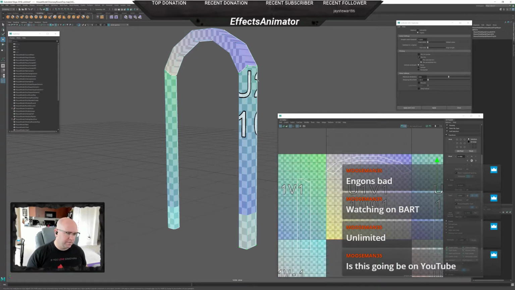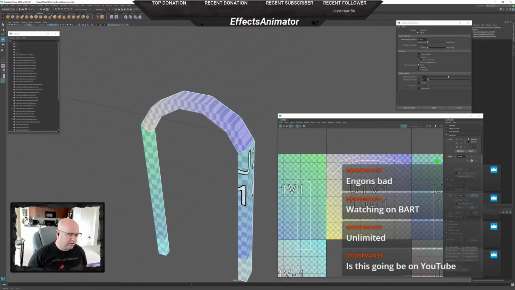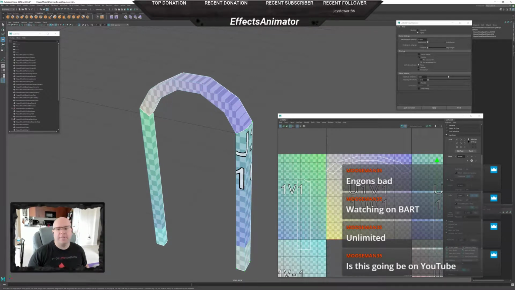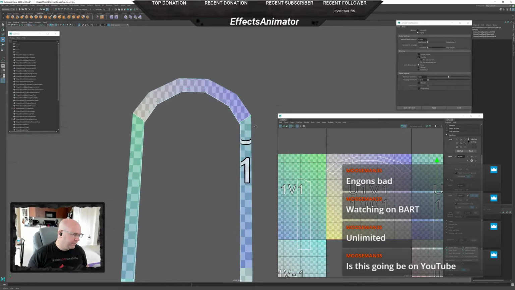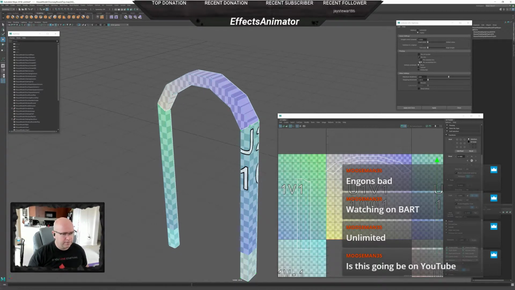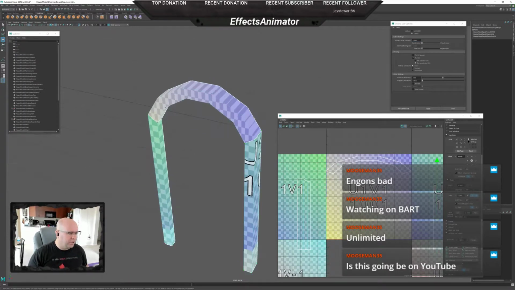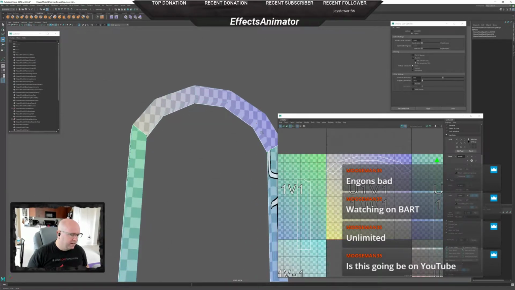You just don't know what to expect sometimes. You have to be able to recognize when Maya's screwing up, and when it's your fault. Because sometimes it is your fault. Sometimes you go, oh crap, I needed a seam there, and that's fine. But just cut the seam, and then you're fine. Other times it is Maya's fault, and you can just be like, okay, hold on. This is you telling Maya to behave. Maya, stop it. No. Unfold it this way, and then this way. Okay, so let's get to the troublesome spot.